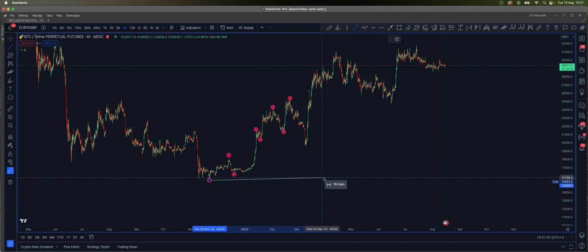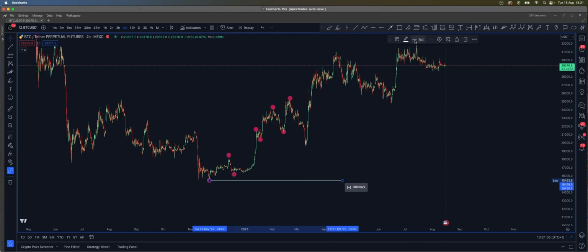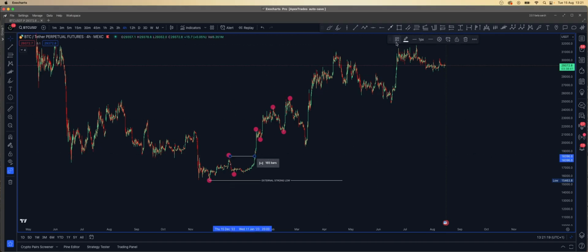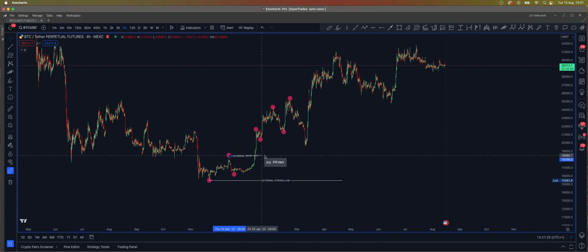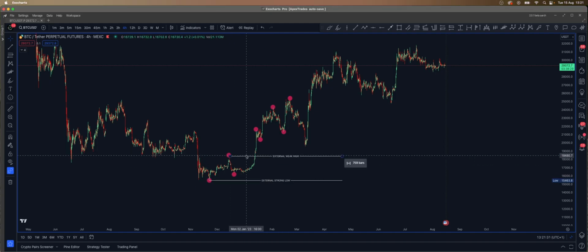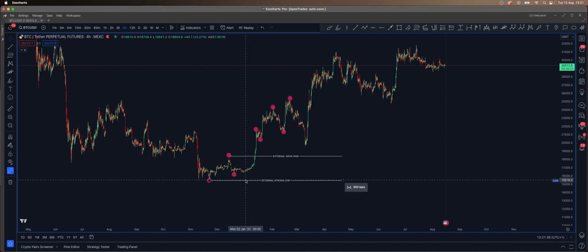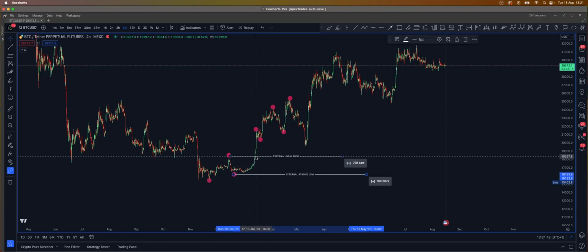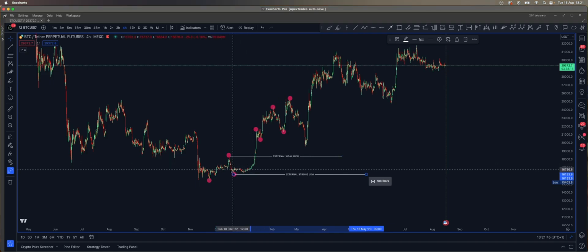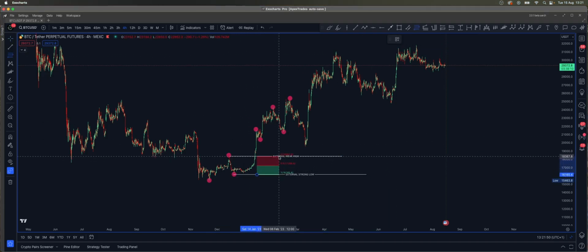this was our swing range initially, right? And what do we call that? That's the external strong low, right? Because markets move bullish. This is our external weak high, which we always anticipate will break. Let's just do it like that. Sure enough, it breaks. When that breaks, where does our new external strong low come? Well, it moves to here, right? So this is our trading range, and we do not care what goes on here, only that once we break here, we know that this is the prime area for getting into trades.